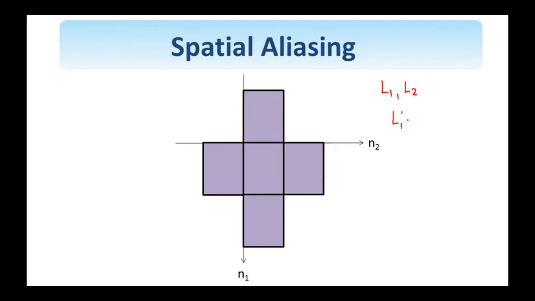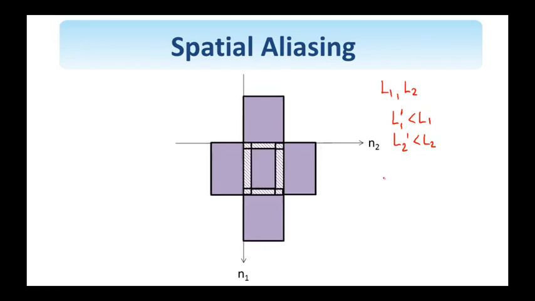If, instead, I choose an L1' which is less than L1 and an L2' which is less than L2 in performing the periodic extension, and L1', L2', by the way, are the sizes of the DFTs, then, clearly, aliasing is going to take place. So, the resulting image, which has size L2' by L1', is going to have so many first rows and columns aliased. And the number of the aliased rows here is L1 minus L1', and the number of the columns that are aliased is L2 minus L2'. The rest of the image, of course, the one shown here, the result of the circular and linear convolution are identical.